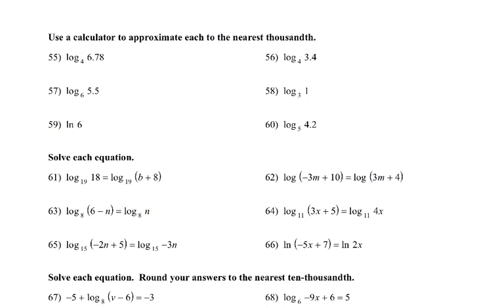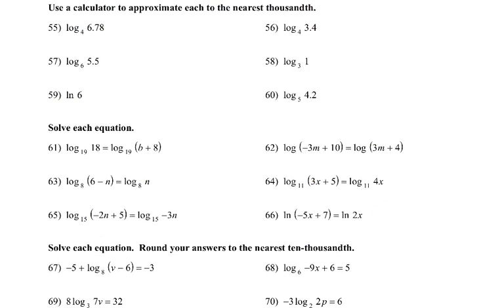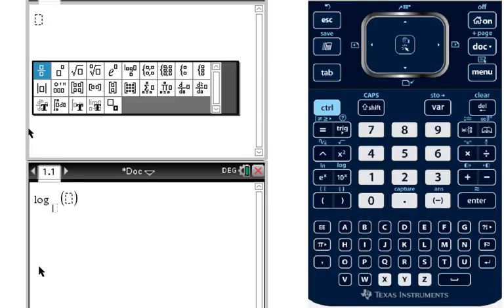Alright, so those ones weren't too bad. Now these last ones, it does want us to enter into our calculator. Okay. Now it wants us to round to the nearest thousandth, and I'll show you on the calculator how to type this in a second. So that, remember, is tenth, hundredth, thousandth. So 3 places. Alright, so from your graphing calculator, we either go to the calculate, or we start a new document and hit menu and go to our calculator.